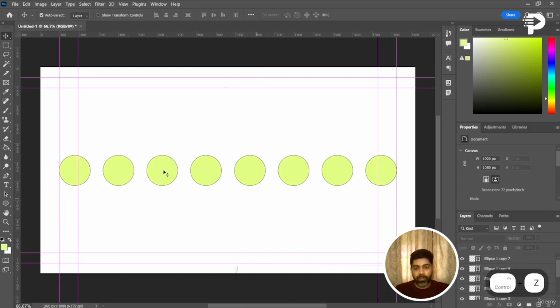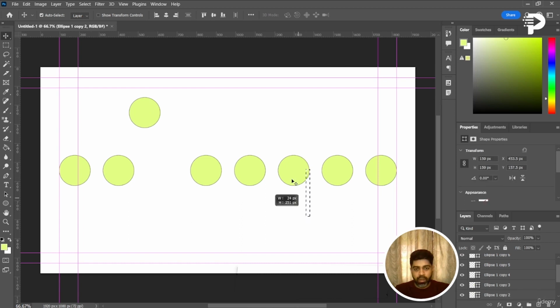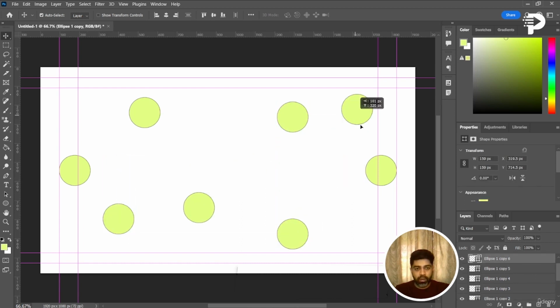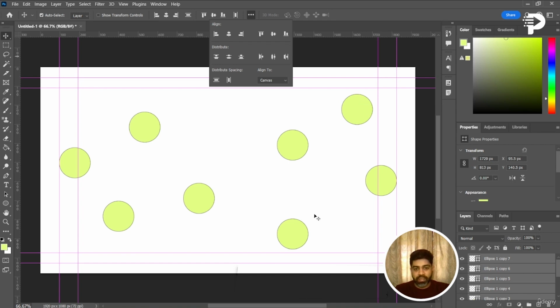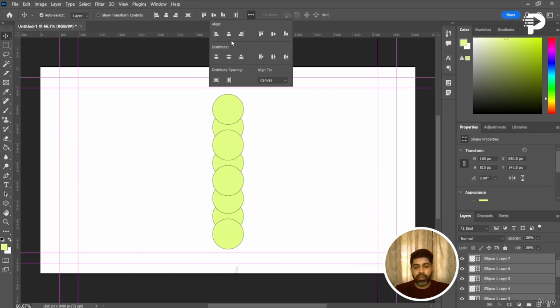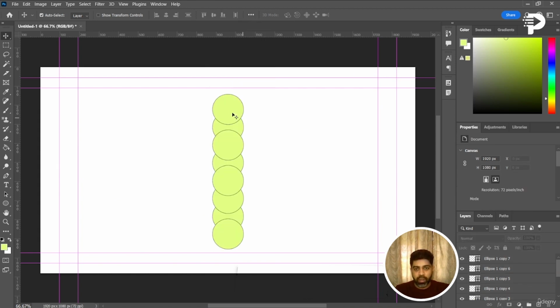Let's do that one more time with a slightly different option. Let's move these circles slightly away. Select all of these and distribute with vertical spacing. And if I click on that, you'd see the distance between this and this are equal. Now let's align all of them vertically to see that in proper action.